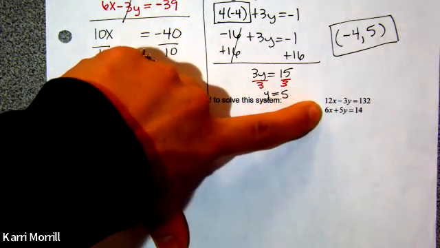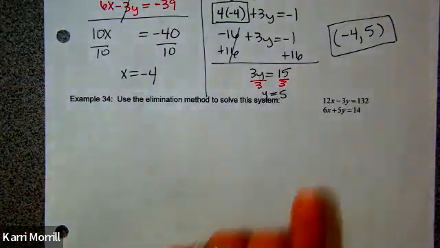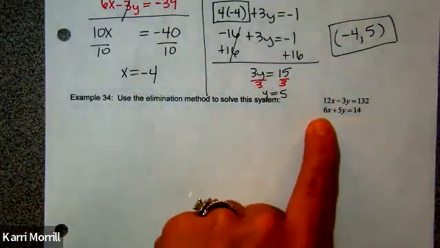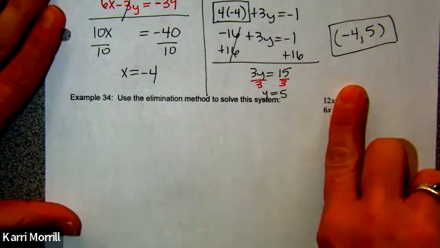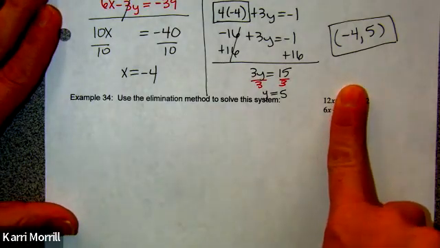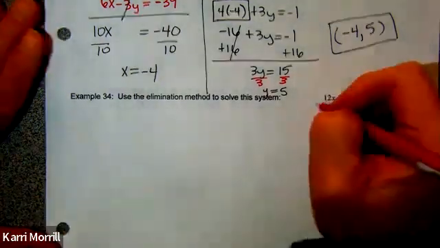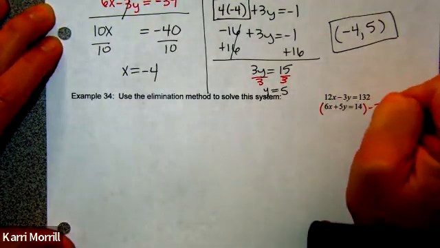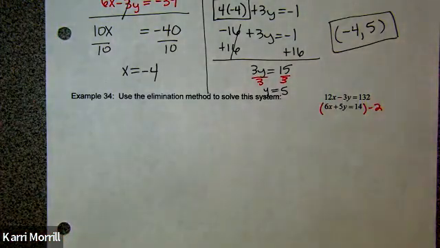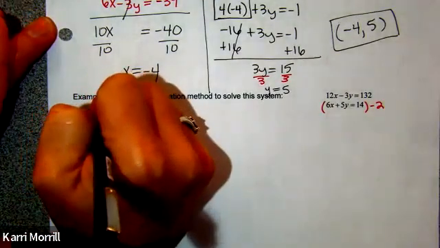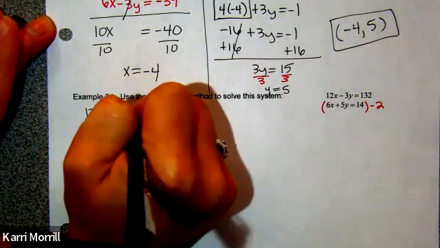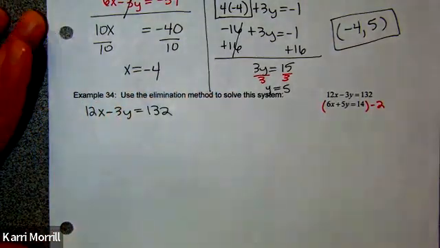But if you don't want to do both equations, I could just eliminate the x's by doing what? Multiply it by negative 2. So here would be an example of, maybe I'll just multiply the bottom times a negative 2. If you did the 5 and the 3 thing, that would be fine. You're just working it in a different way than I am. Get the same solution. So my 12x minus 3y equals 132 stays the same.